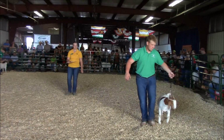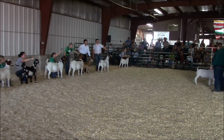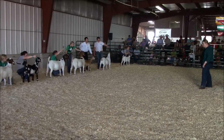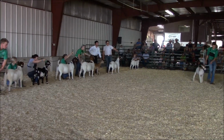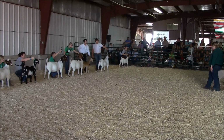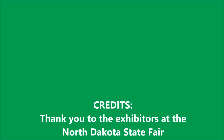Goats have a tendency to want to lead with the exhibitor on the left, and they're more natural. Another thing to keep in mind is that judges will traditionally utilize the same show pattern throughout the day, and so make sure that you follow the first class. So we want you to stay calm and enjoy your goat showing experience.